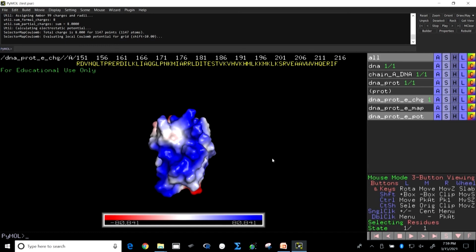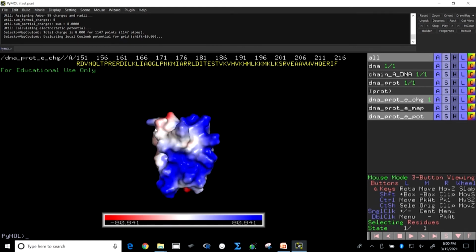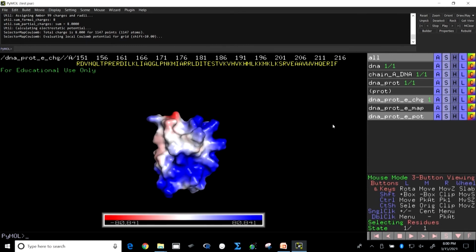This is because this protein is a DNA binding protein, and the charge of the DNA surface is made by phosphate, so it is negative charge. So, to bind to the negative charge, to interact with the phosphate, the protein has a huge zone of positive charge.